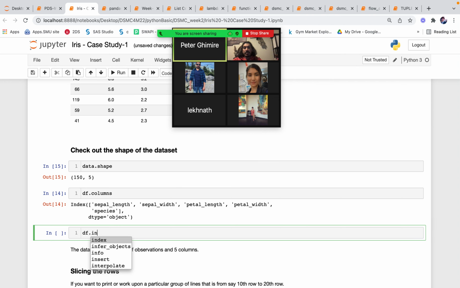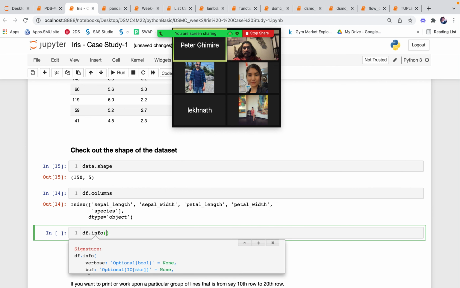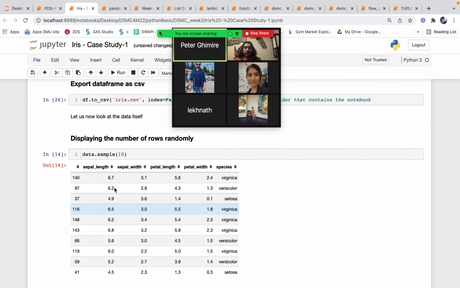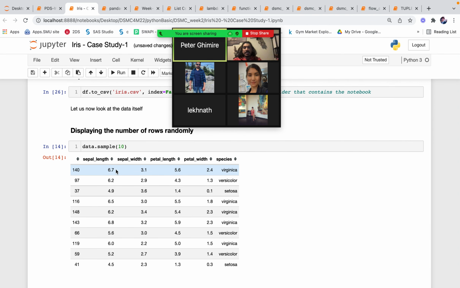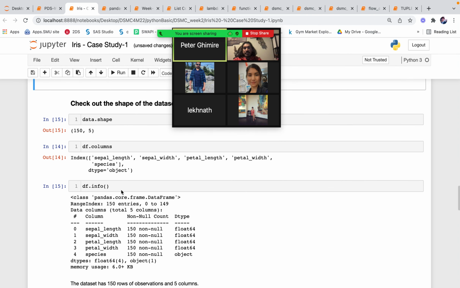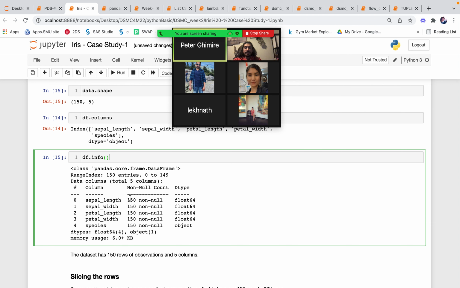Another one you have to do is df.info, which gets information about the file and the different data types. Each column has a different data type. For example, this has 6.7, so this is a float, a number with a decimal point. If it's not a decimal, it will be an integer data type, and this one will be a categorical object. We have to take care of these later, because computers don't understand strings, just English words. We have to change them to numeric form for the algorithm to work. So info gives you the information about each variable.